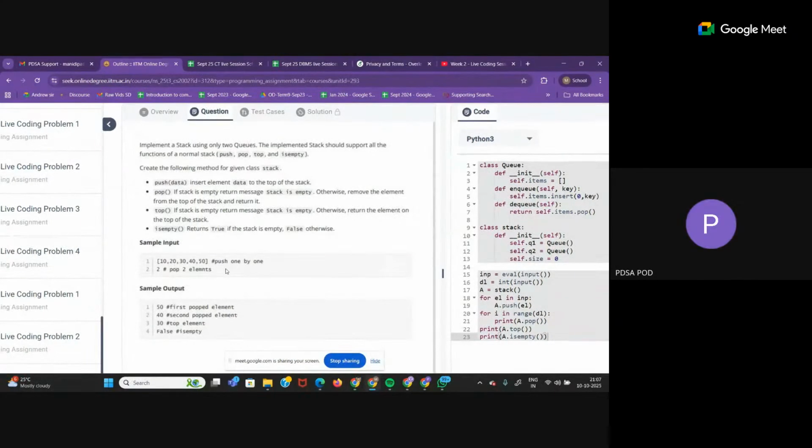So just like a stack means what? Like a stack of plates, right? You're putting one plate on top of the other, so you can always remove the top plate first. That is the last plate that you put on the pile. That's the first one you will remove.